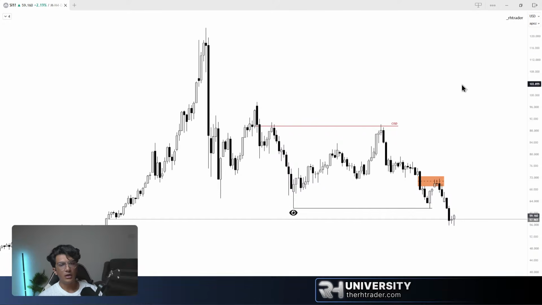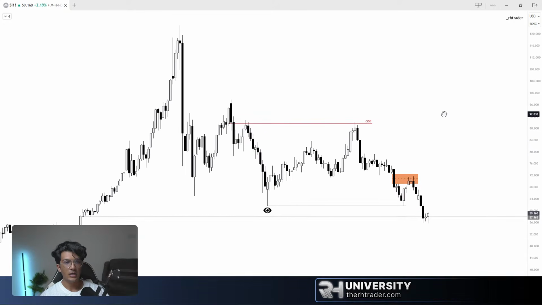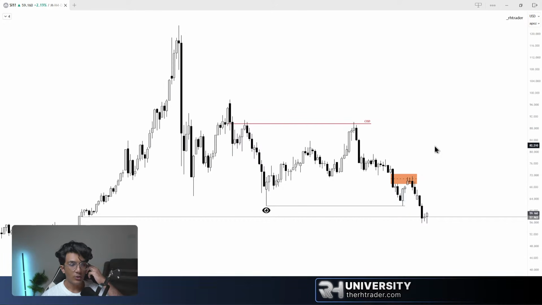Now, if you're going to ask me, is it time to be bullish on silver? My personal opinion would be not yet. I believe there is consolidation to do. There are a lot of things for price to do before it continues a rally higher. But for now, remaining neutral is best. And don't forget that I called this move all the way from here to here in the live stream sessions. If you want to hear my thought process when price was here, you can definitely go back to the previous live stream sessions and check them out. They're all on my YouTube channel. So that is silver, that is gold, called quite successfully as well.